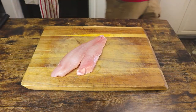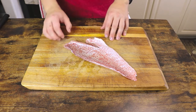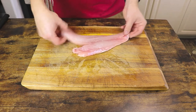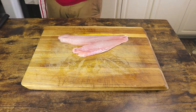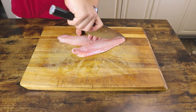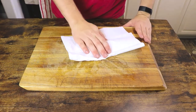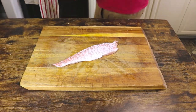I like the skin on the fish. As you can see here, it looks extremely beautiful, and if you cook it correctly, it crisps up really nicely in the skillet. But if you do not want the fish skin, or you're using a fish that does not have a great skin like catfish, feel free to take it off. I'm cooking for one, so I'm going to trim this into a more manageable portion. The next step is to pat it extremely dry — you want to get as much of that moisture off the surface, which helps it sear and get a really nice crust when we cook it in the pan.